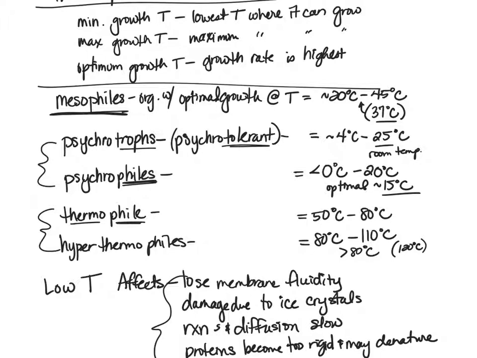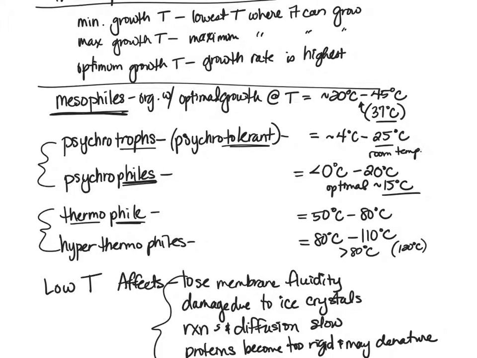So we will talk more about that, however, when we get to the end of the semester in chapter 18, when we're taking a look at our immune system and how all of these pieces that we're learning throughout the semester about different types of bacteria, different pathogens, all kind of culminates at the end with how do our bodies deal with these different things now that we've learned about them.